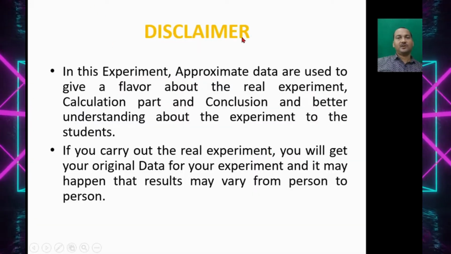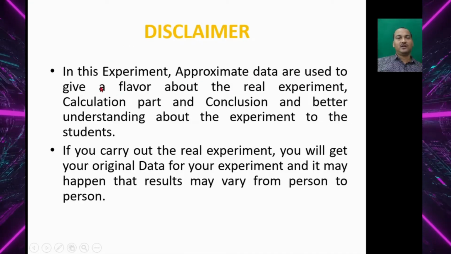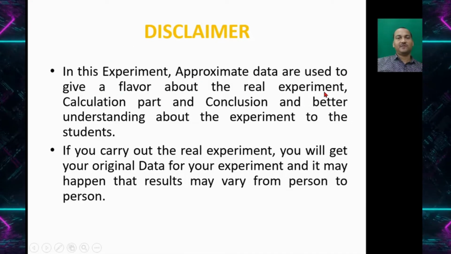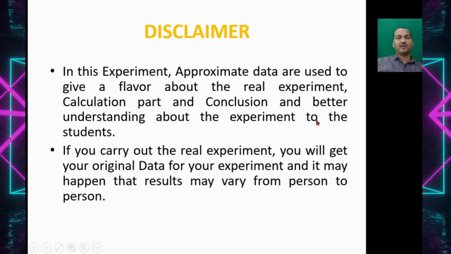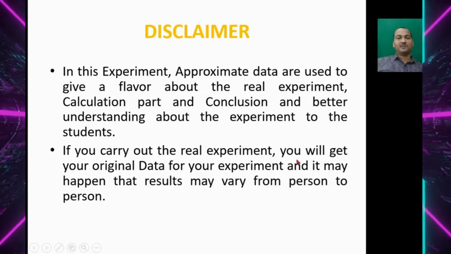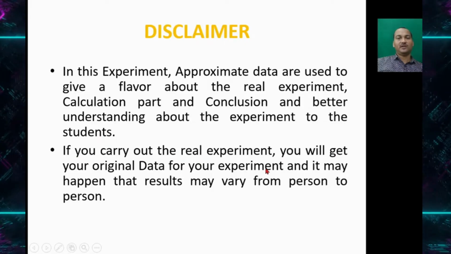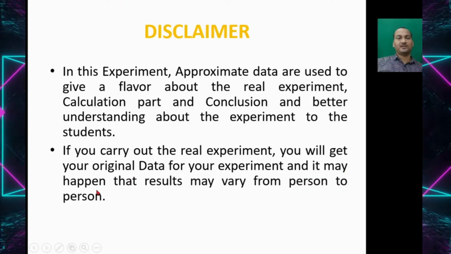So there is a disclaimer for this experiment. In this experiment, approximate data are used to give a flavor about the real experiment, calculation part and conclusion and better understanding about the experiment to the students. So if you carry out the real experiment, you will get your original data for your experiment and it may happen that the result may vary from person to person.